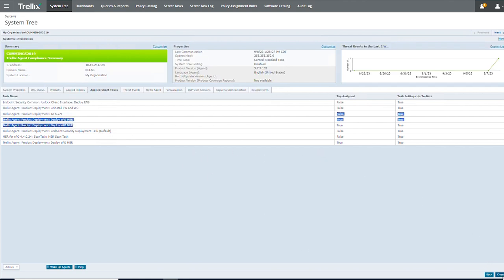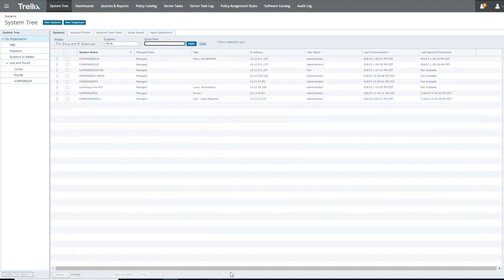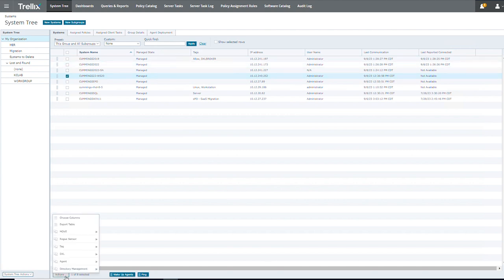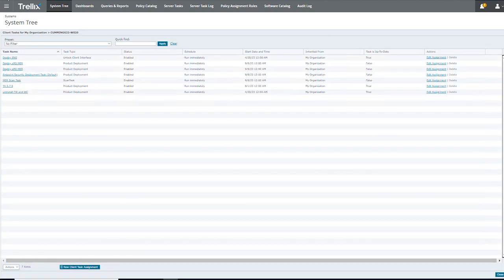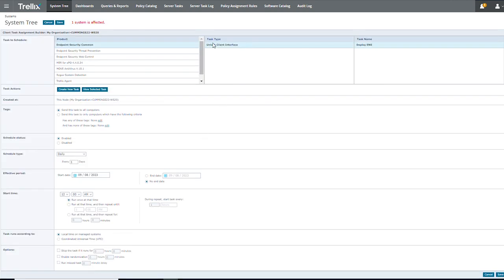All right, now we can also select it by one system in another way, where we come to Actions, Agent, Edit Tasks on a single system, and then we're going to do another new client task assignment, and we'll do the same thing.